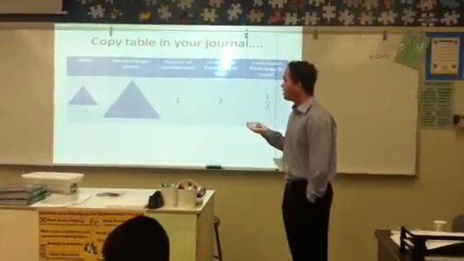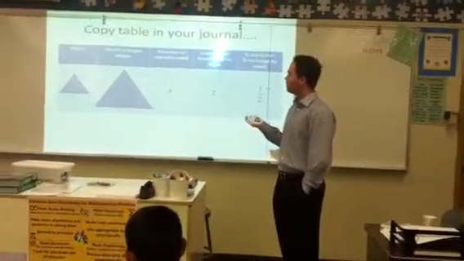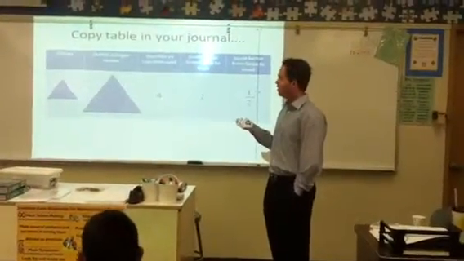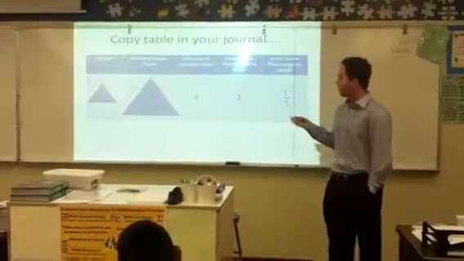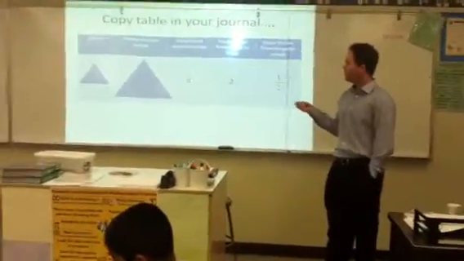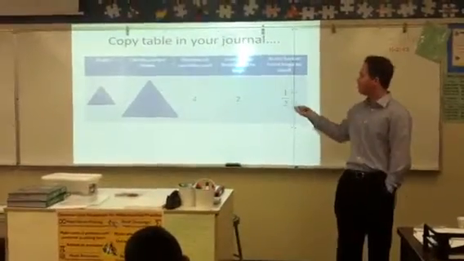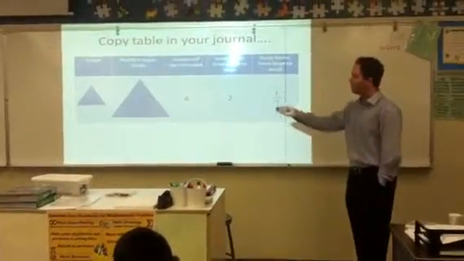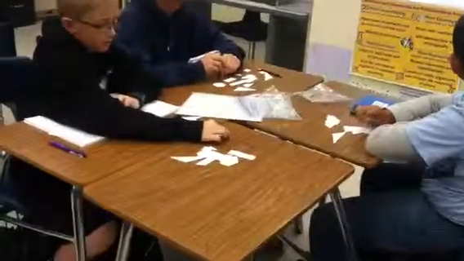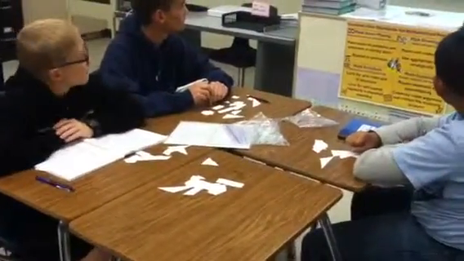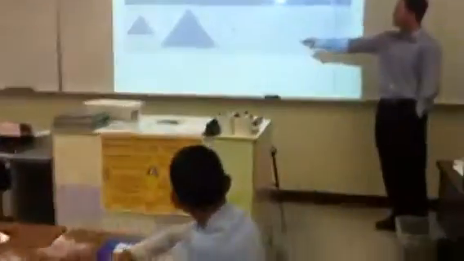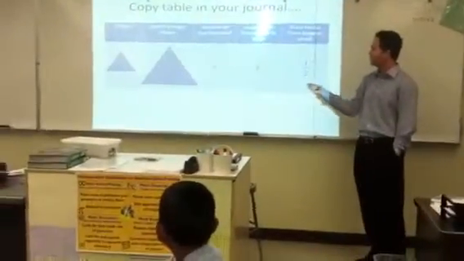So the first one is actually done for you on the slide. So this is triangle A. We can fit them together like this, all 4 of them, to make a bigger triangle. So the number of reptiles used was 4. We had 4 smaller triangles fit together to make a bigger one. The scale factor going from the small one to the large one is 2.